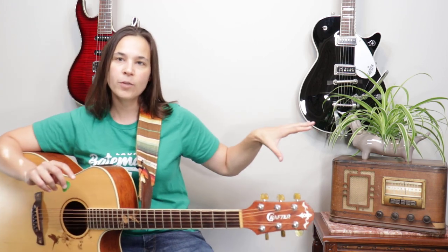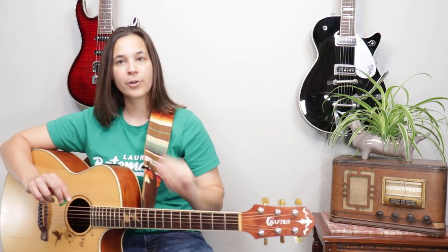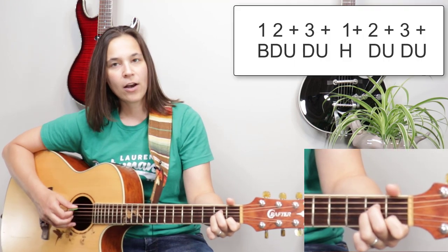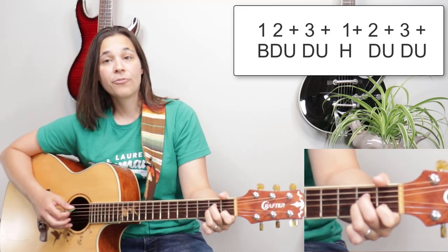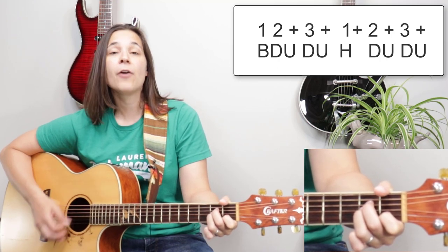And what I'll do is I'll put a little bit of a close-up here so you can see what I'm doing with my fretting hand, but I'll also, at the end of this, go in for a super zoomed-in close-up so that you guys can see what I'm doing. But we're taking that alternating bass line, again on the A minor chord, and the first time through, we're playing just the bass note, down, up, down, up.